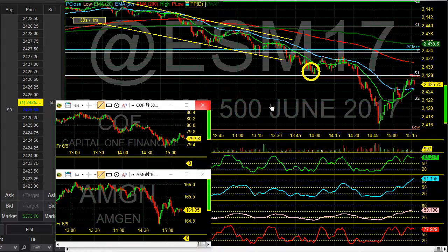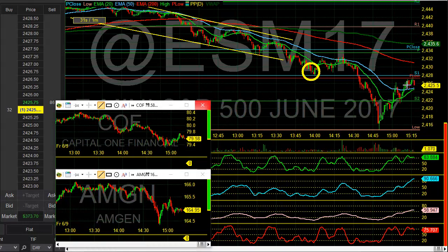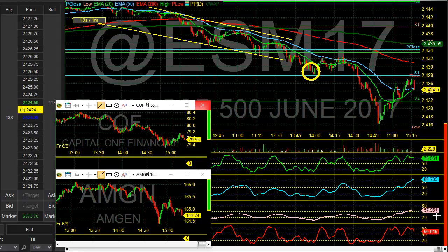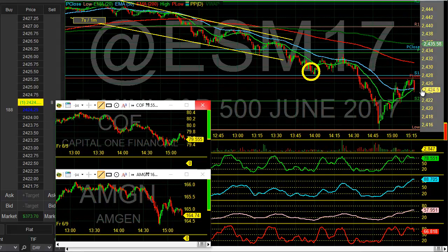The VIX here is the Volatility Index, and I haven't traded in a while. I usually trade the options off the VXX, but you could trade the VXX itself like a stock. It's trading about $13, so I'm trading the calls off of it. If the market pulls back, the VXX will move higher. So we're looking for this trade to be kind of a hedge for the market to pull back.